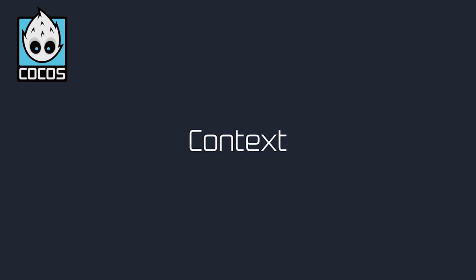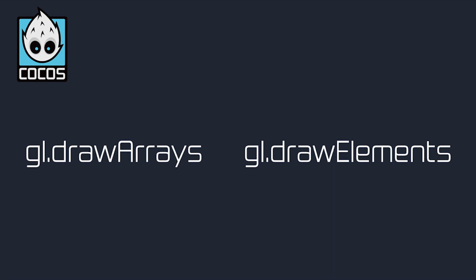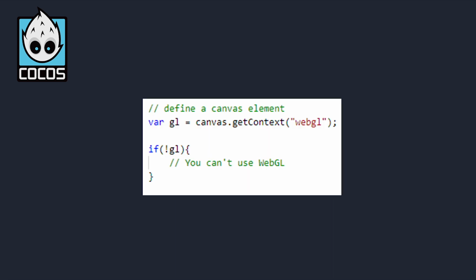The last one is the context. WebGL needs to rely on the canvas carrier to get the corresponding drawing context. So the context is about drawing. Call the corresponding drawing API through the drawing context, including the various state switches mentioned above. Every time an object is drawn, you need to set a series of status values. Then run a coloring method by calling glDrawArrays or glDrawElements, and make the shader run on the GPU. WebGL's rendering context is created as shown in the figure above.